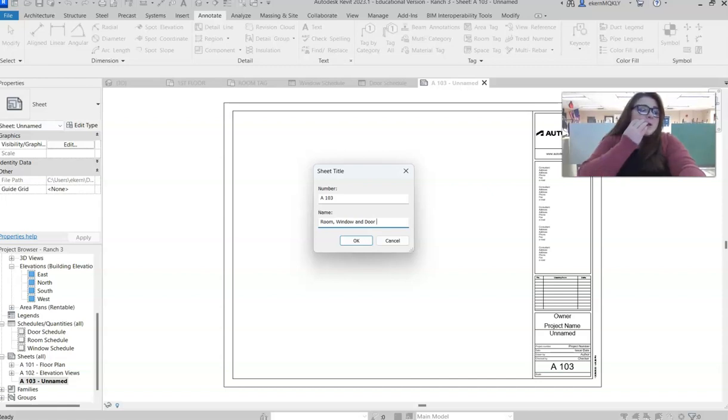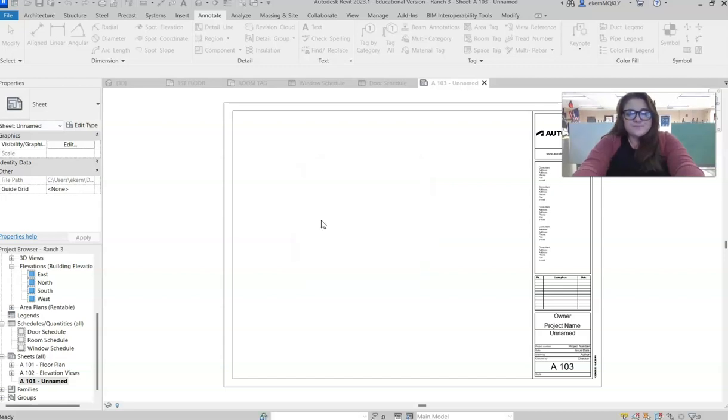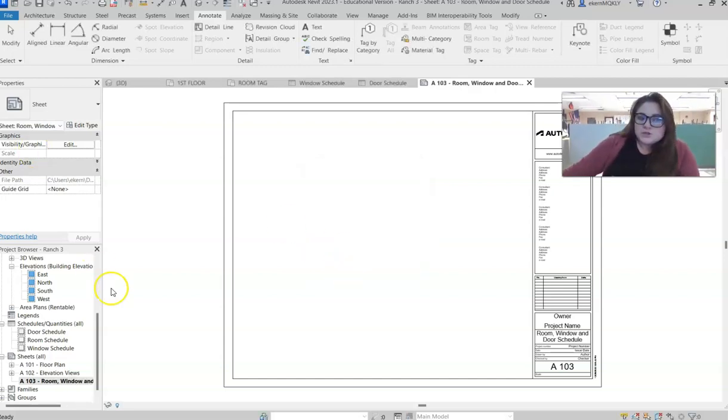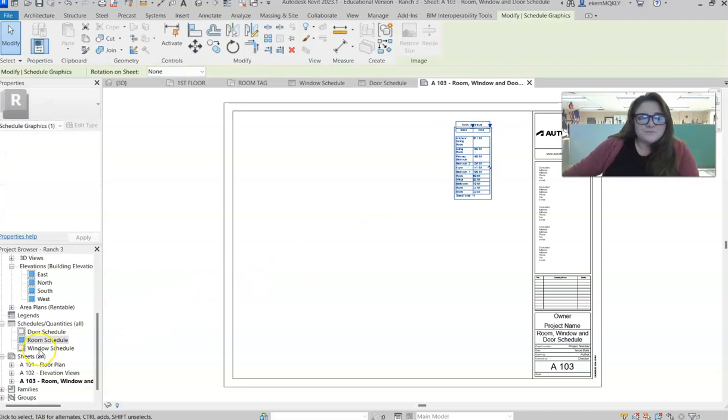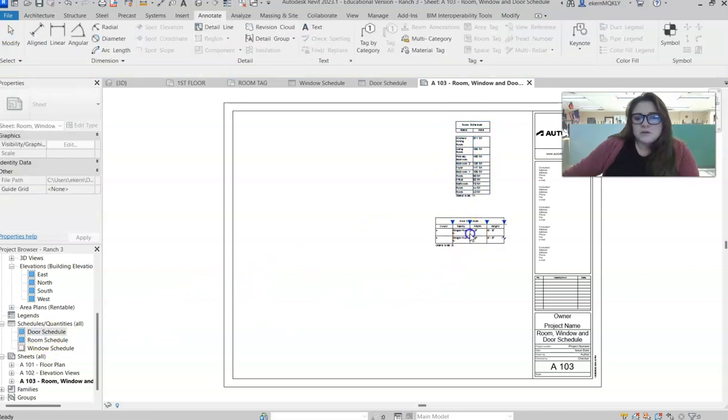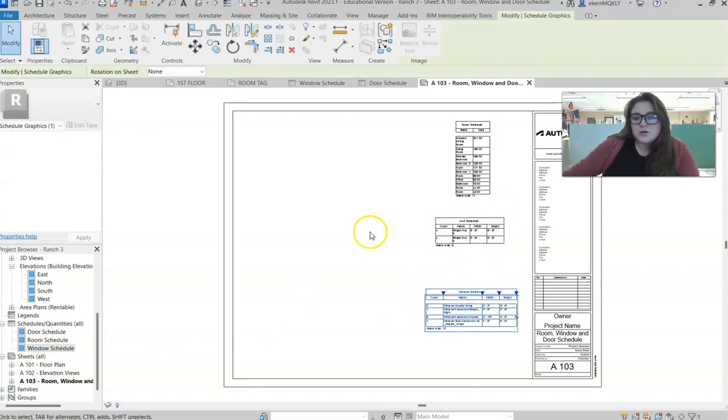Door, schedule. So to put these schedules in, it's very easy. You're literally just going to drag and drop them in. Now they look small, which is fine.